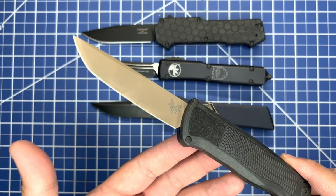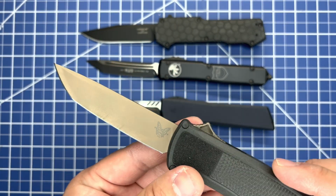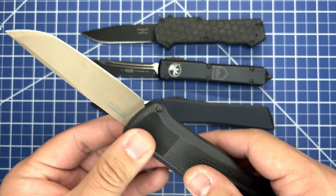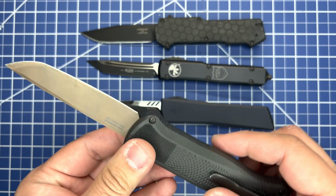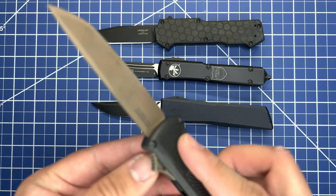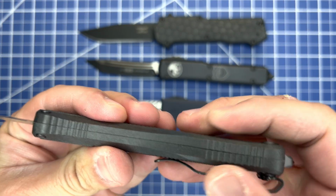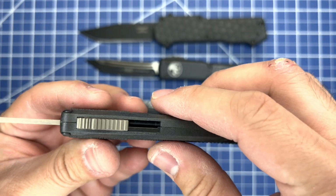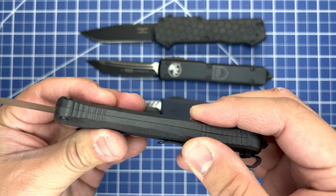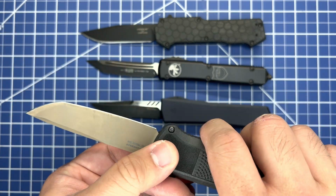So that was the only plus. The negatives I have is the coating sucks. It's gone already. I barely even used it, as you guys saw. The QC is not where it used to be for Benchmade, and as you guys already know, that seems to be a problem. I know they'll fix this, no problem whatsoever, but I think I can do it myself by screwing these in and just tightening it down, which I shouldn't have to do for a brand new knife out of the box that was sealed from a reputable dealer. That shouldn't be a necessity for a consumer to do. This should be out of the box perfection.